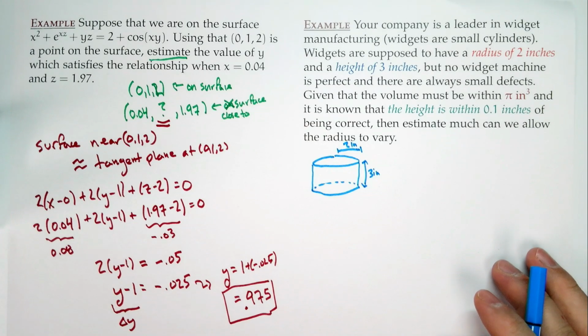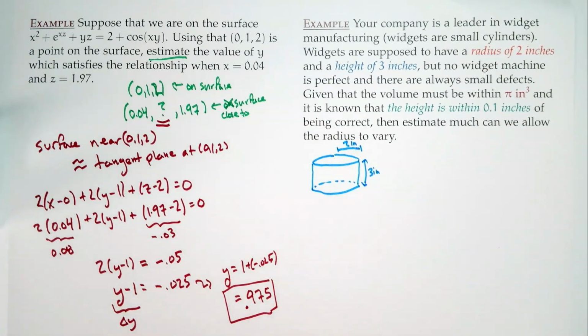There's no perfect machine out there. It's like every meter stick. Every meter stick is wrong except one. Now, why is there one meter stick which is right? Because that meter stick is the definition of the meter, or at least it was. Nowadays, the definition of a meter is based on how far light travels in a vacuum in such and such time. But okay, so there's defects.